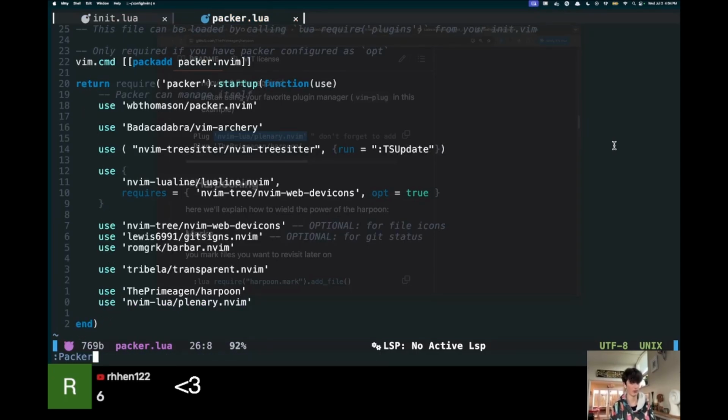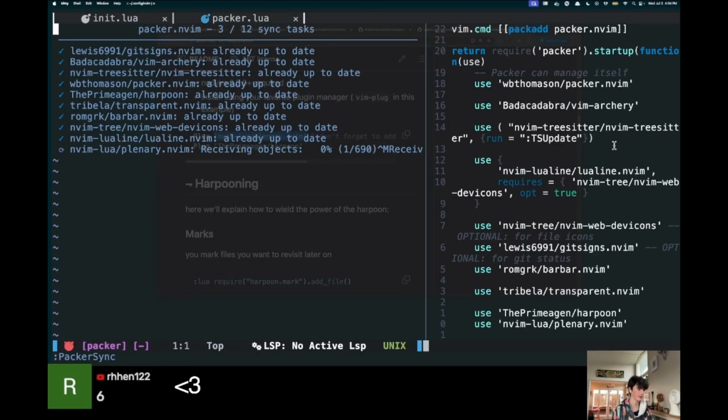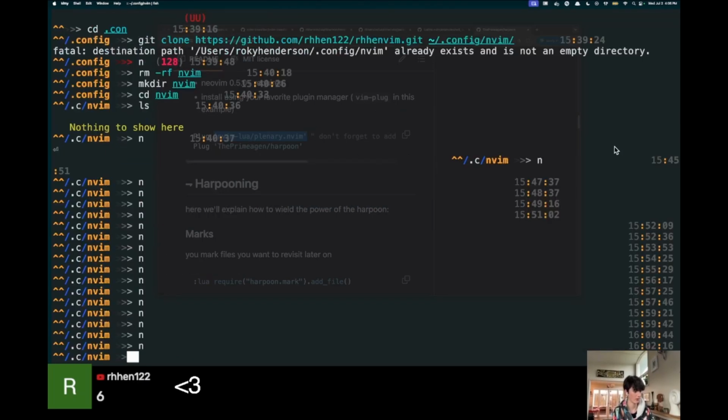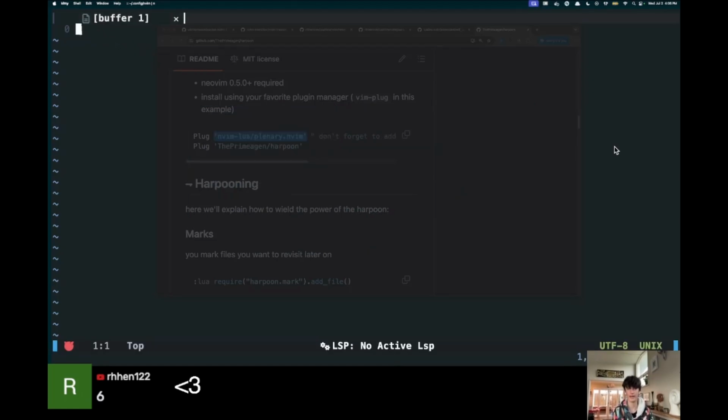So, Packer sync. And plenary just installed. So we can quit all, hop back in, and boom, we have a Harpoon list.